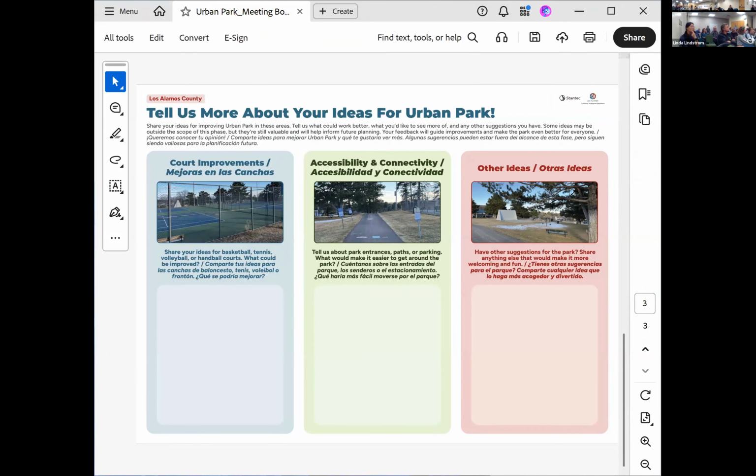Absolutely. I'll take a stab. Anything now has to have an accessible route to it. So I have to be able to park my car. And the true letter of the law is the shortest distance between where I park my car and where I use that element. That's part of a big challenge here.